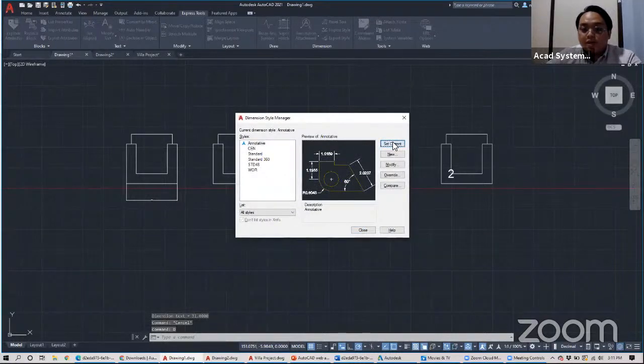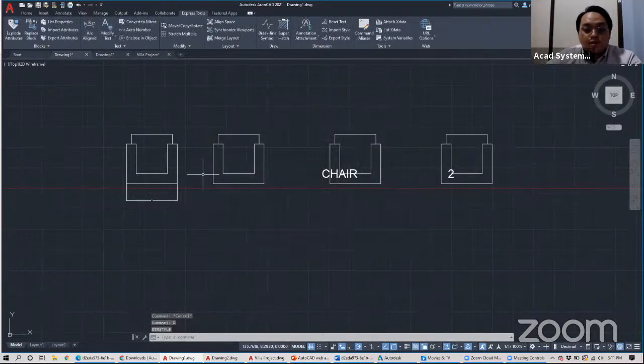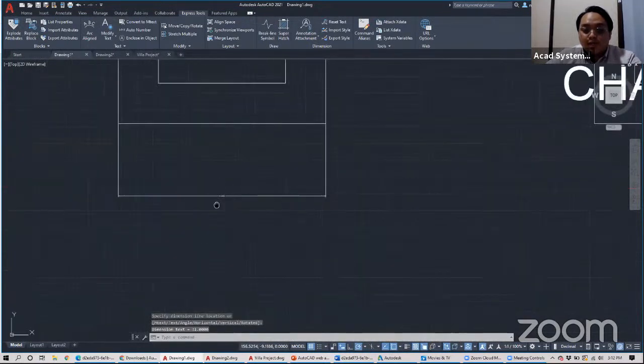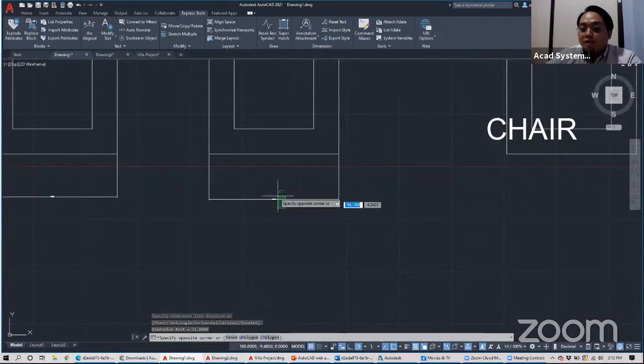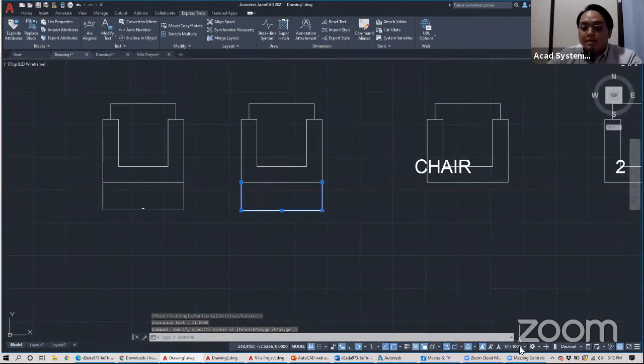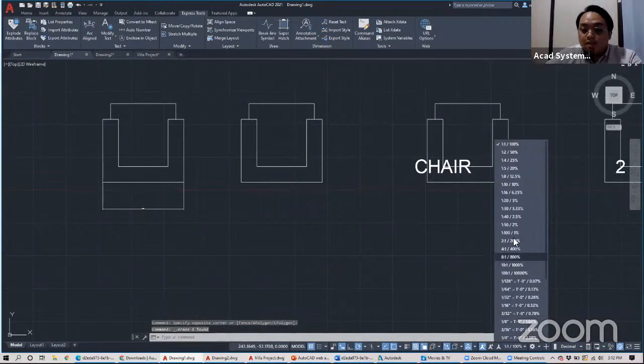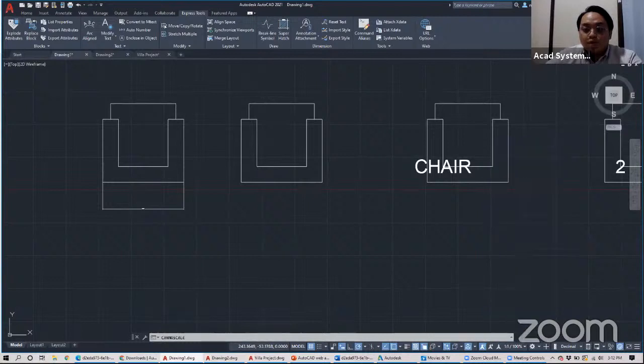And if you are using the annotative, I will set my current as annotative. I will do the same command, dim linear, click here to here. You can see it is the same size. But for the annotative dim style, it changes based on the annotation. Right now we have the 1:1 scale. So let's say I delete this first and then I change the scale to 1:20.